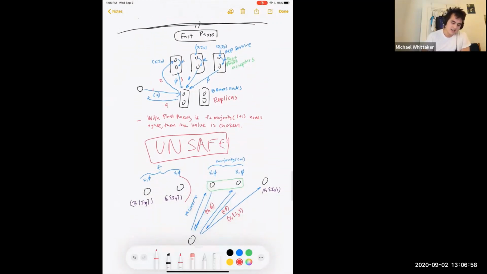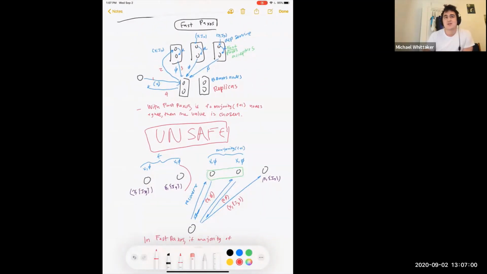The idea is that I am going to co-locate the dependency service nodes with the acceptors. I'm going to co-locate the proposers with the replicas. And instead of using Paxos, I'm going to use fast Paxos. Now when a proposer sends a command to a dependency service node, that node computes the dependencies, and instead of sending it back to the proposer, it's going to propose it in a fast Paxos instance to the co-located acceptor.